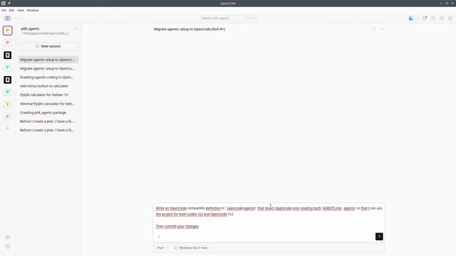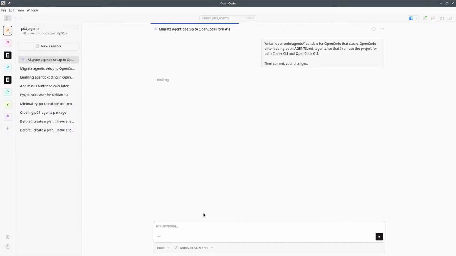Then commit your same changes. Write OpenCode agents suitable for OpenCode that steers in that. Let's see what happens here.